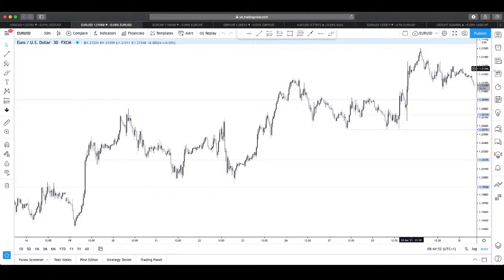This morning, like I say, there is still some data due to be released. We're not out of the woods yet with regards to that. We've got a speech from the Swiss National Bank. We also have German GDP data, which is, as always, massively important, Germany, France and Italy being the main countries that drive the Eurozone. So we do need to be mindful of that. And there are also CAD fundamentals later this afternoon, so we finish the day off with GDP figures. So we'll be mindful when it comes to that dollar CAD position that we were talking about.